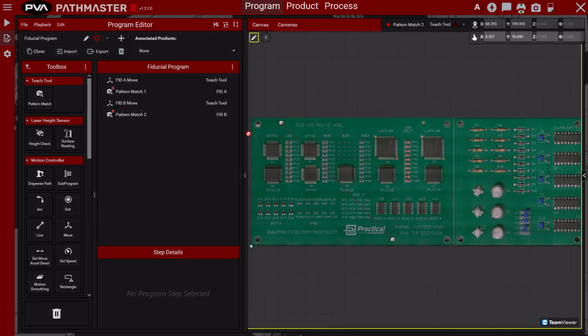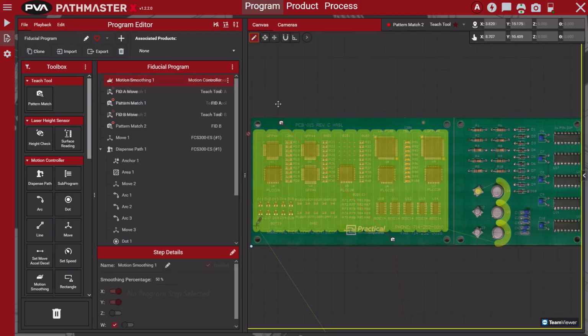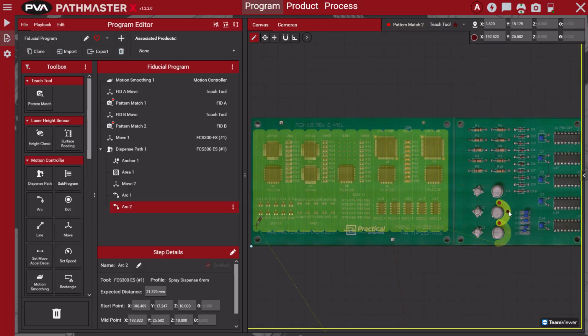The canvas is part of the program page that displays the current tool profiles executed in the program. Options for viewing and editing the program are also available through the canvas. When selected, the Edit button allows function steps to be dragged directly onto the canvas rather than needing to be placed in the Program Steps section. Once steps are placed on the canvas, they can be adjusted to match the substrate image accordingly.